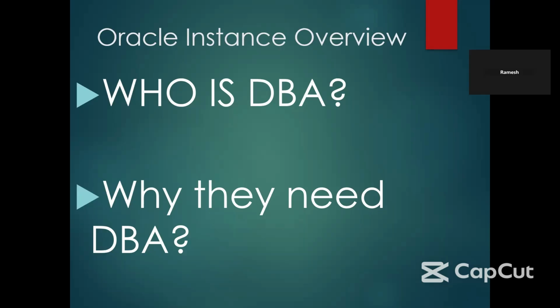DBA means database administrator. It's not only for the Oracle DB. In real time, you can support any database like Oracle, Postgres, MS SQL, and MySQL. There are a lot of databases. Based on your knowledge, you can apply for jobs and get the job. Now I am going to explain the Oracle database administrator.